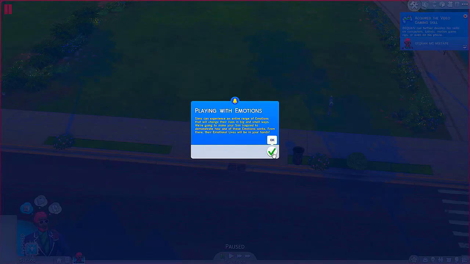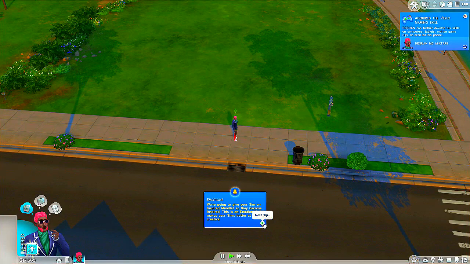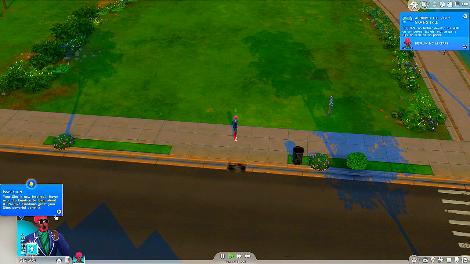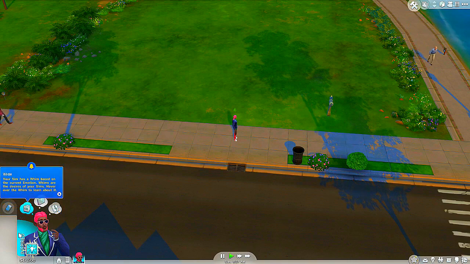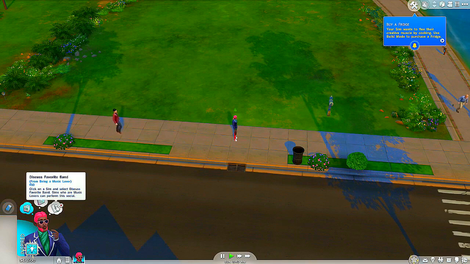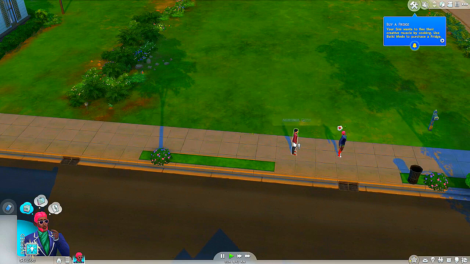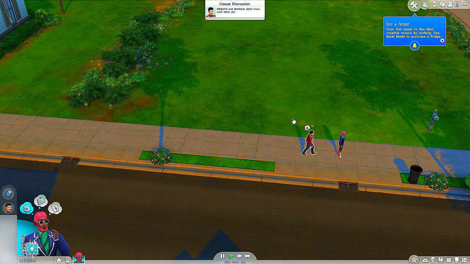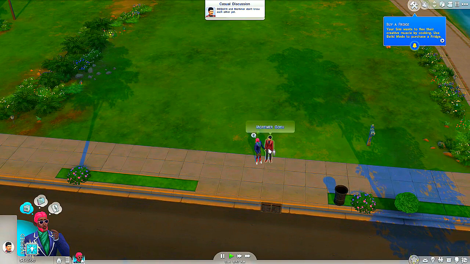Playing with emotions. Make your sim inspired to demonstrate. Interesting. Okay. I'm just excited. Sim is now inspired. He wants to buy an oven, start a career, and discuss his favorite band. So can he discuss with this person? Friendly introduction. Introduce yourself. They don't know each other, so make an introduction.